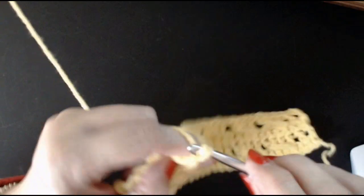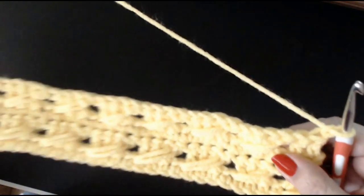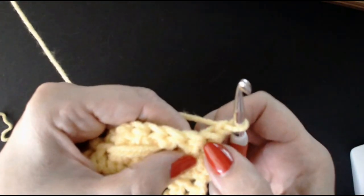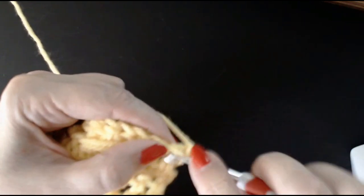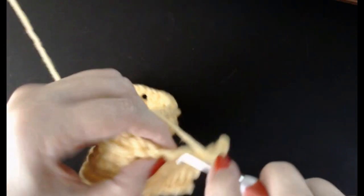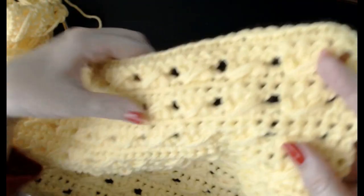You're going to chain 1 and turn, for the second row of the pattern is 1 row of single crochet. Now remember, with a single crochet, you always go into the bottom of that stitch there. Finish your blanket on a single crochet row.